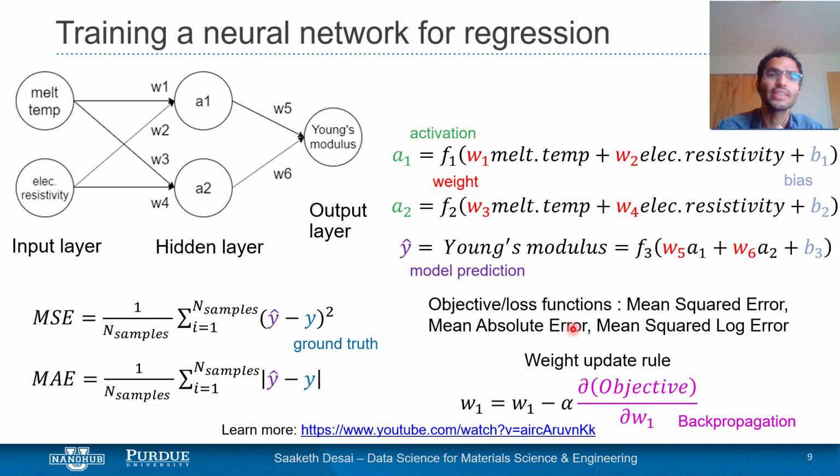So the essential point here is that when we are training these neural networks, we start with a random set of weights and biases because we have no better guess of the correlation between the Young's modulus and the melting temperature and resistivity. And starting from these random weights and biases, we are most likely to make a high error because the random weights and biases do not capture the correlation. But using these weight update rules and the backpropagation method, we can systematically drive the weight values and the bias values to be the optimal values for which we can make good predictions.